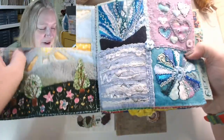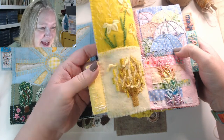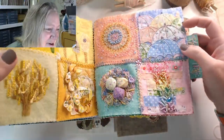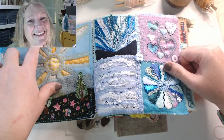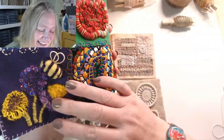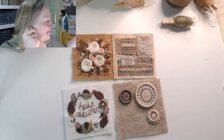So although we've got the story of our stitch journey and the story of our colour journey and our developing skills as we've gone through, there are certain panels which really highlight the fact that there was quite a lot going on in the wider world around me at the time. So we'll do that at the end of the year.